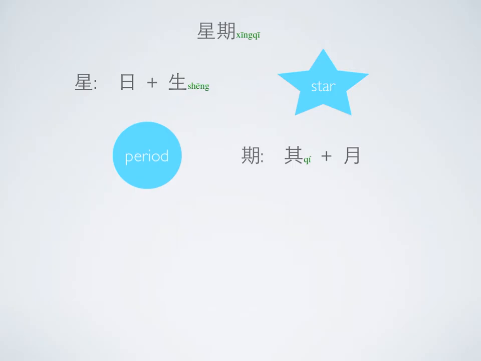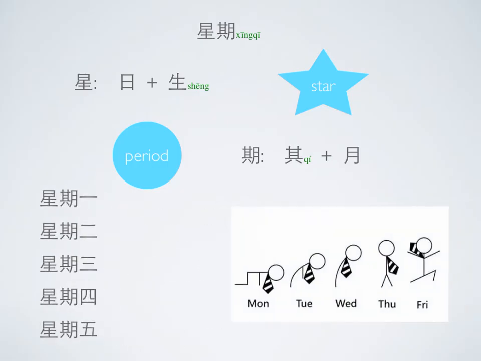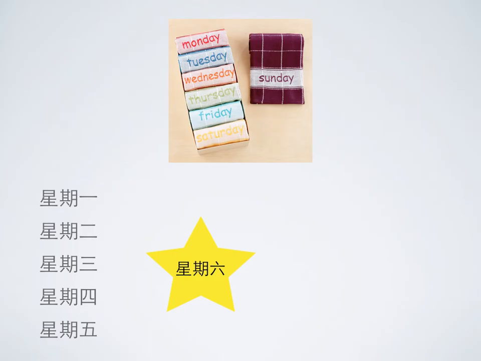So how would you say Monday to Friday then? That picture is very funny. From Monday to Friday, very easy. You put numbers behind 星期. So 星期一, 星期二, 星期三, 星期四, 星期五. The first day of the week, the second day of the week is Monday, Tuesday. Now here is a question. From Monday to Saturday, we can all use 星期 plus the number, but not for Sunday. That's the only exception you have to remember.